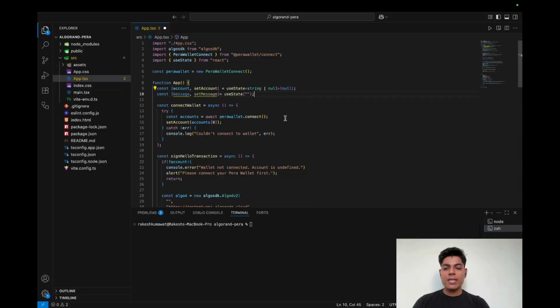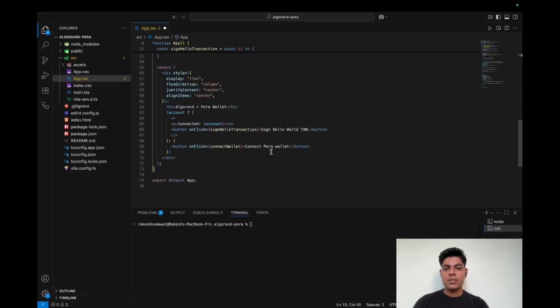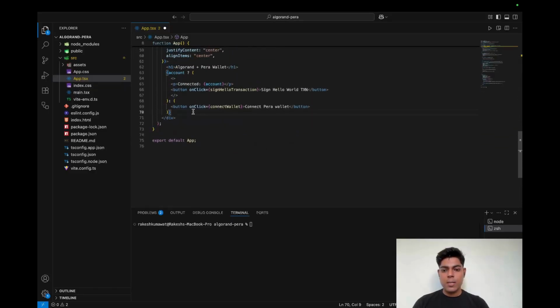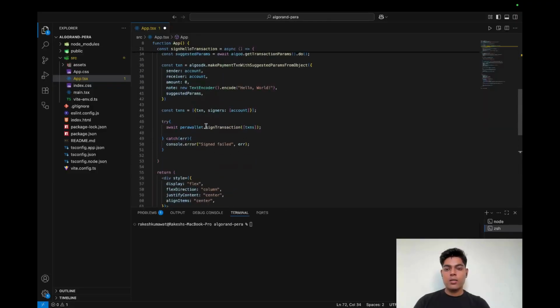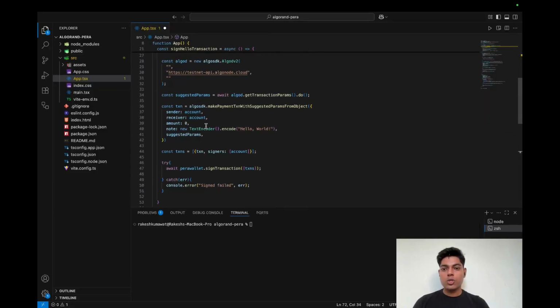And also we can write this in our return. So if my message string is not empty, then only show it on display, in which tag let's put h2, which is the message. Yeah, looks good.